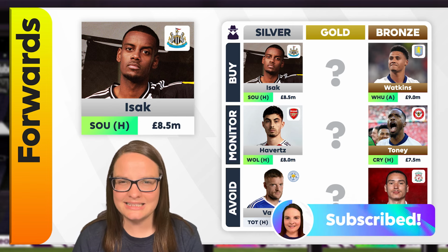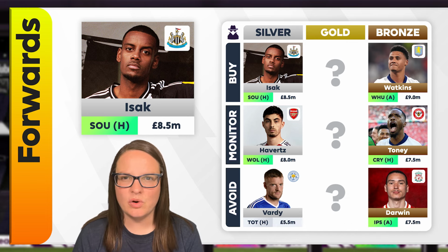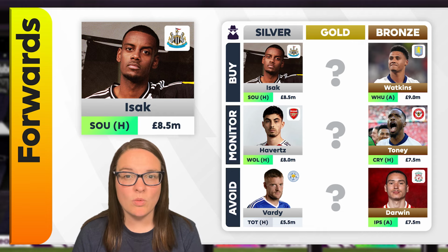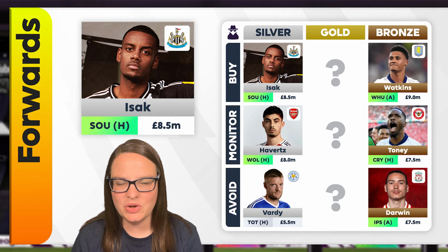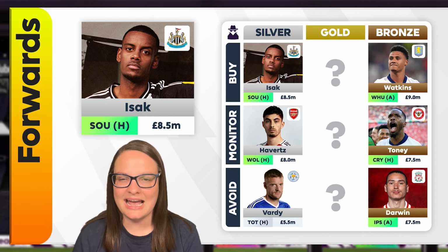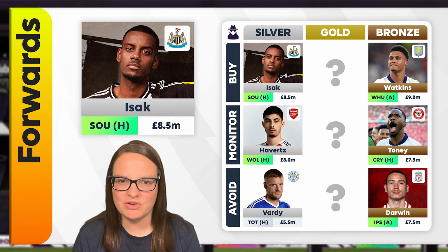His season last season was hampered by injury at points, but he seems very liked in this squad, settled in that number 9 role. Eddie Howe is not afraid to play with a 2 up top with Wilson. That didn't seem to hinder his output at the end of last season as well. 21 goals, there's masses of potential there relative to his minutes.